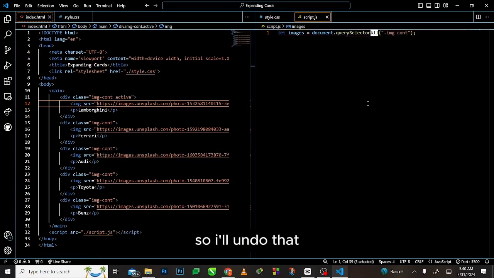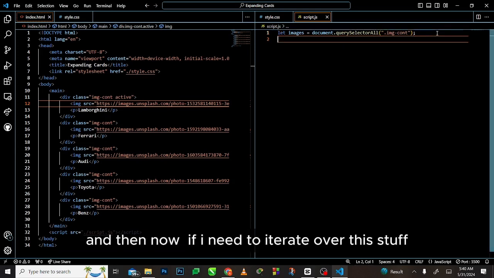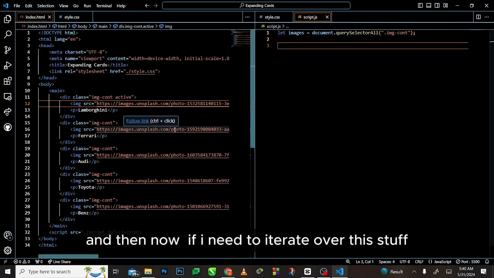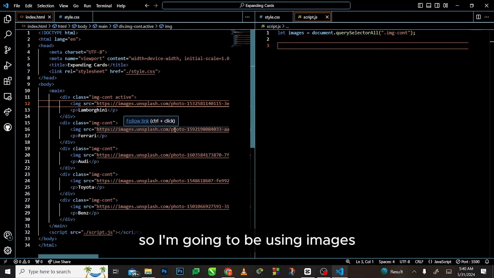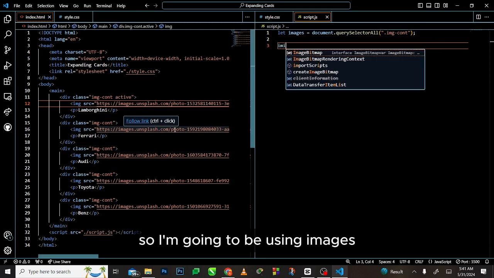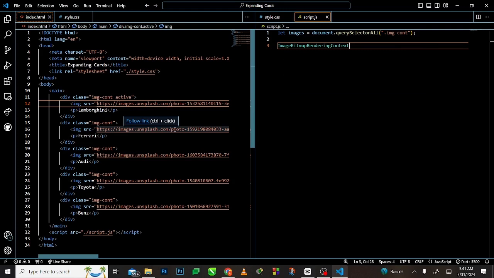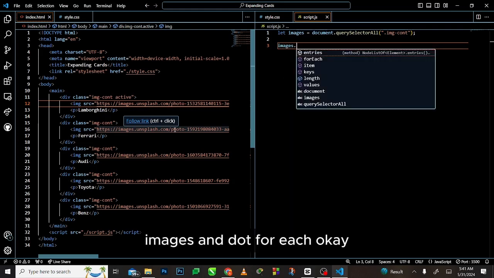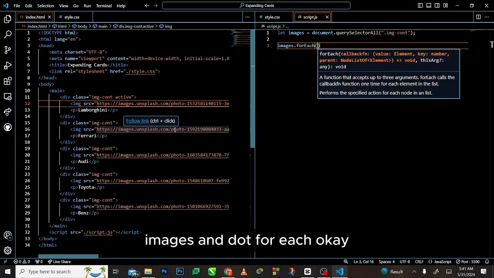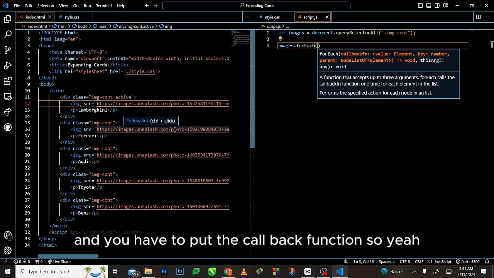So now if I need to iterate over this, I want to use the forEach method. So I'm going to be using images.forEach. Okay, and I have to put the callback function.